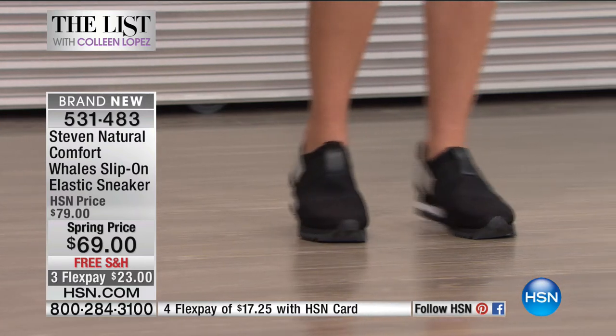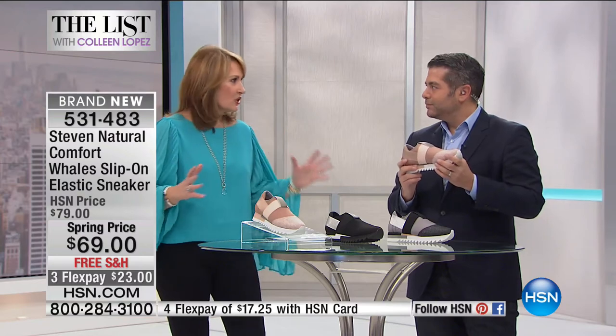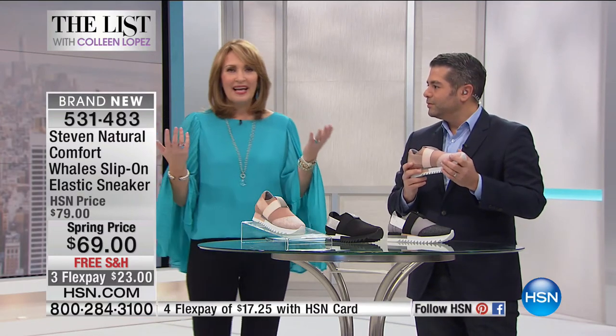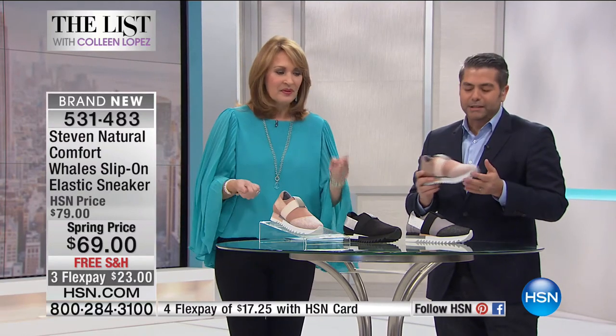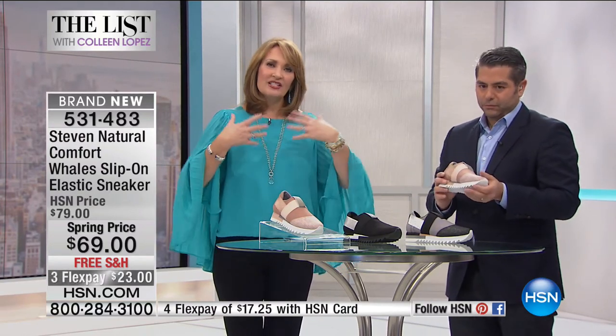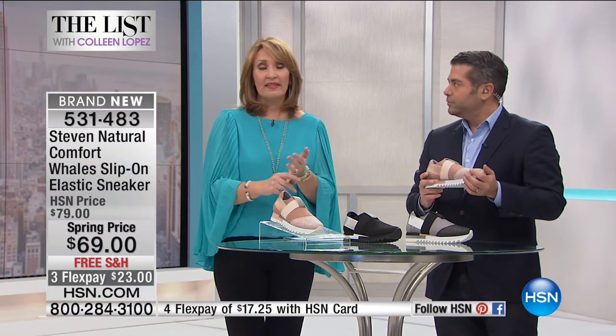When I'm running around doing errands for the day, I love to be in a legging, a comfortable top, a sneaker kind of shoe — but I love something that doesn't look like you were going to go out jogging in it. This is the shoe. It's the whole trend happening in fashion today — you're seeing more athleisure than ever before. It's how women want to dress. However, this is elevating athleisure — taking it to fashion. So you get that comfort, that support on your feet, but you also want it to look fashionable. That's what your goal was with Steve Madden to create this line.